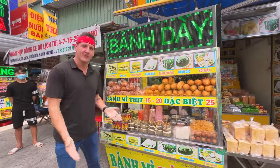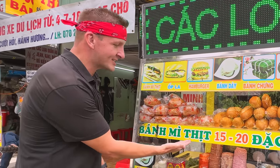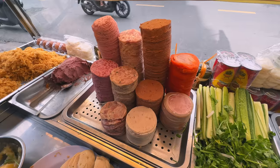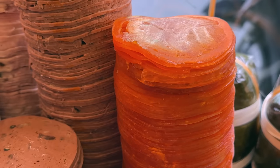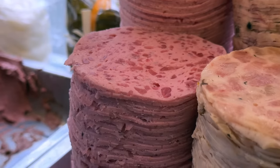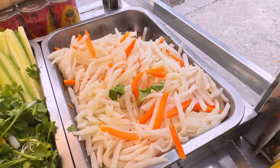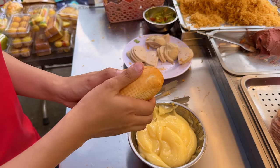We've come to our first banh mi location. If you've had a banh mi internationally, it's probably this right here — banh mi thit, which basically just means meat. There are so many different toppings you can put inside. Here we have piles of cold cuts: pork pate, pork floss, ham, pork cold cut, beef sausage, head cheese, and what's just called normal sausage. There are also chilis if you want it spicy, cucumbers, and pickled daikon and carrots.